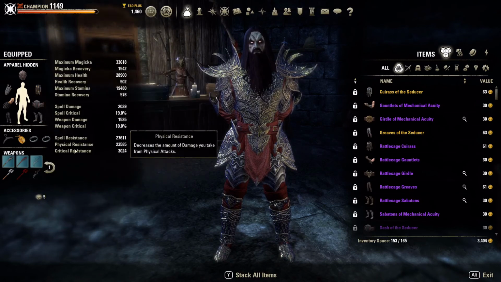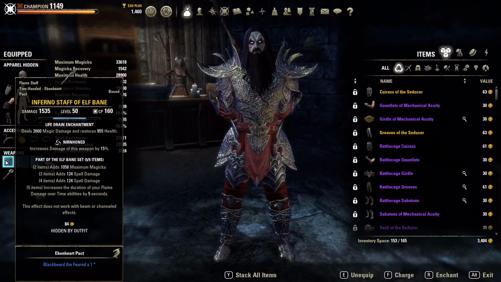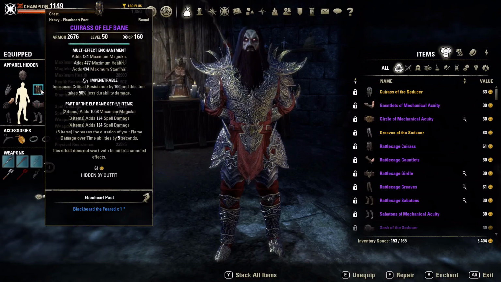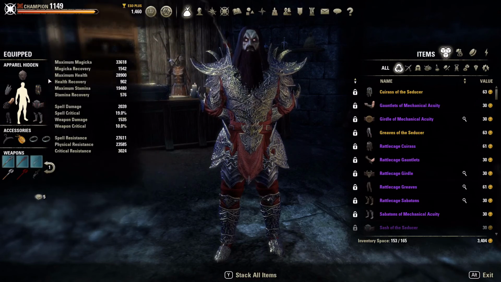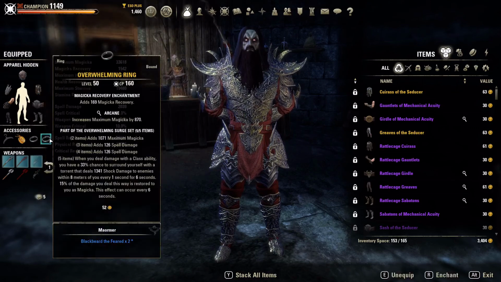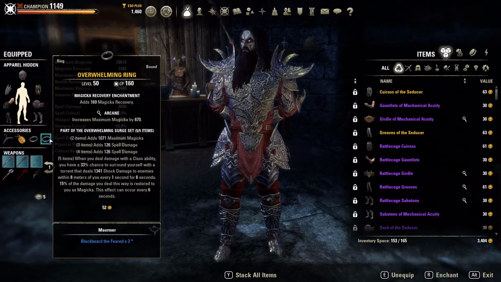Good to know. And so we're running an Inferno staff, and it is Nirnhoned, and I need to change the enchant on that. This is a work in progress. I put this together, and just for throwing it together, I was really happy with the outcome. I'm late to the party on Elfbane, and I wish I would have got it sooner. But anyways, Grothdar, Elfbane, Overwhelming Surge. Try that on your MagicDK.